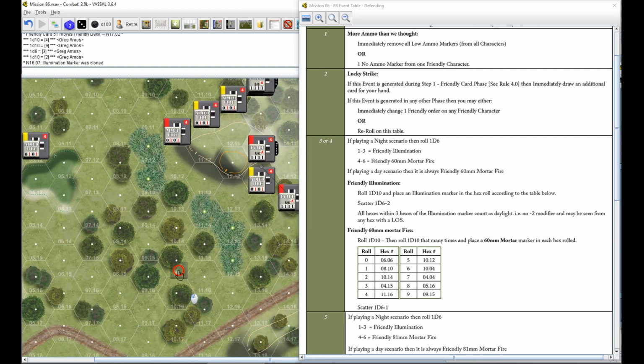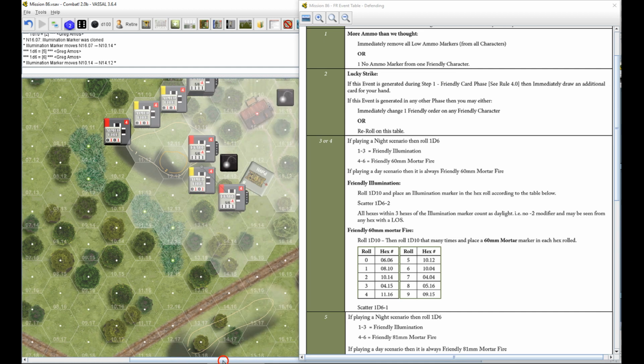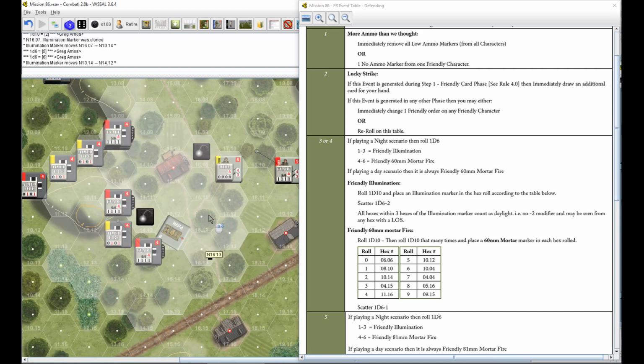Not going to help as much. Going to scatter direction 5, which is up. 1 die 6 minus 2. 4. Actually, that's not too bad. Basically right on top of the other ones. Doesn't help us with all the trees, though.